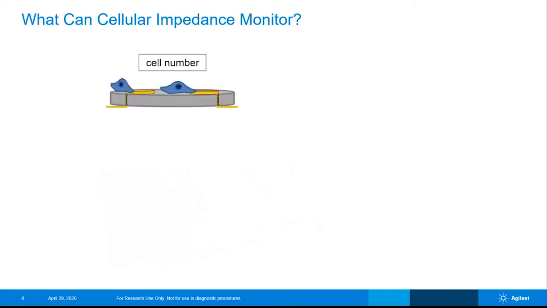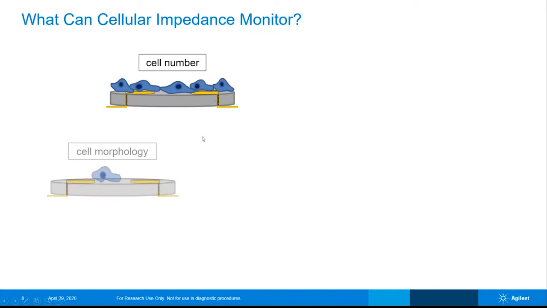One of the things that you can monitor is changes in cell number over time. If you look at a situation where you have a small number of cells and they begin proliferating, this is a much different situation. More cells covering more surface area is going to have a higher impedance signal. And it's important to recognize that the process is bidirectional. You could also start with a large number of cells and add a treatment that causes death, and you could watch that change happening in real time.